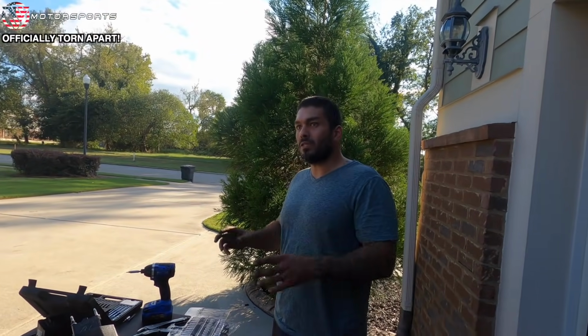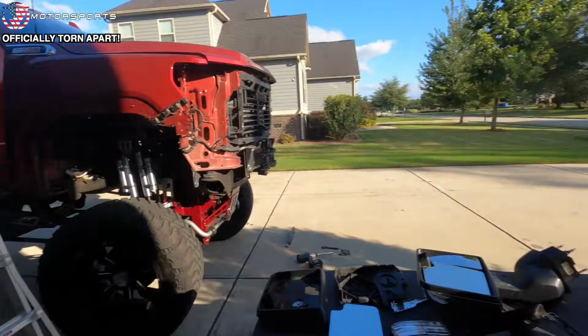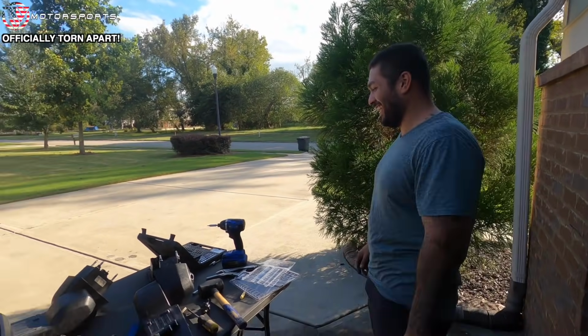I'm gonna leave the chrome on there because there are gonna be some chrome accents, so I'm obviously leaving my big Denali HD badge on the side. You gotta let people know it's a Denali. Yeah, confuse me with an AT4. Poor people problems, right?